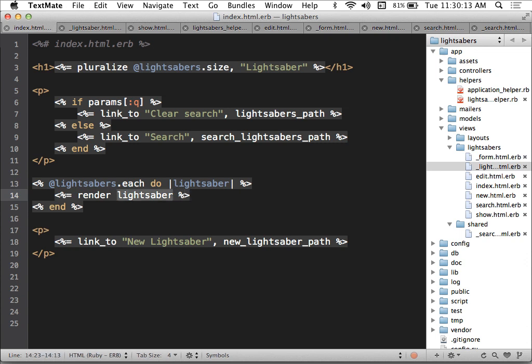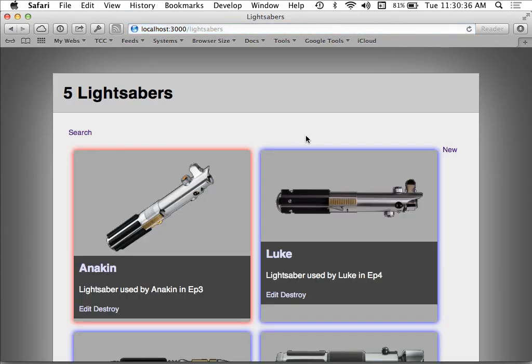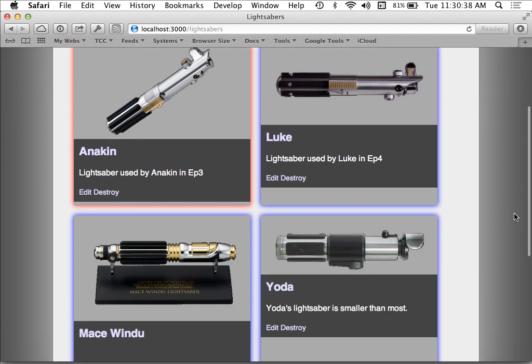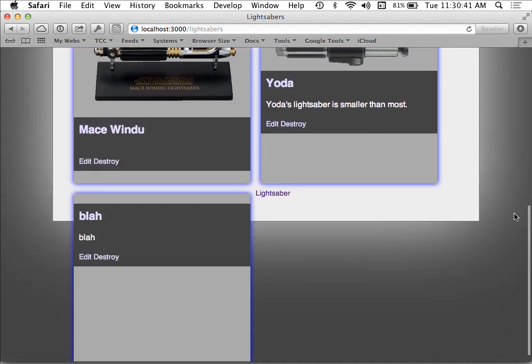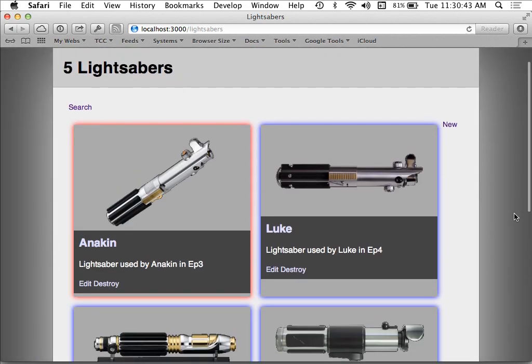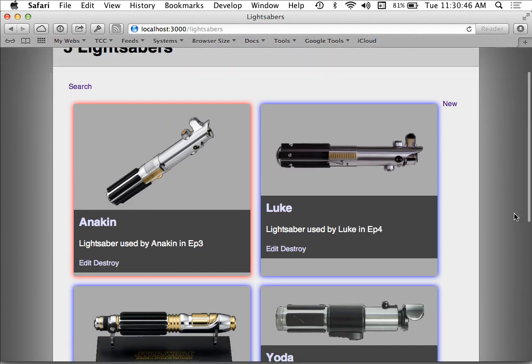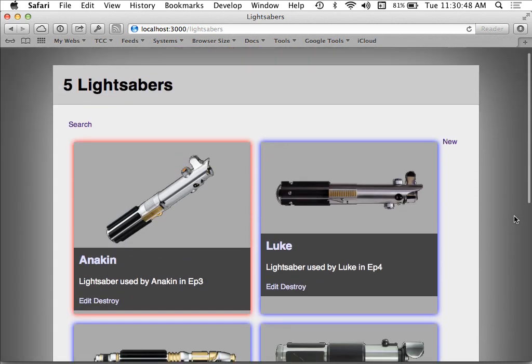What Rails should then do is match up the fact that this particular active record model is a lightsaber object. And since I didn't tell it specifically the name of the file to use, it will automatically look for a partial called lightsaber. Same name. There we go. Different view. Not exceptionally well put together, but basic ideas there.